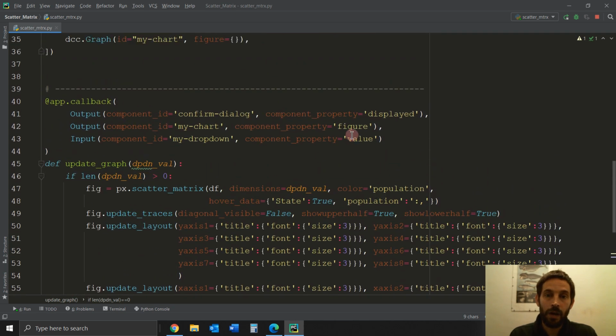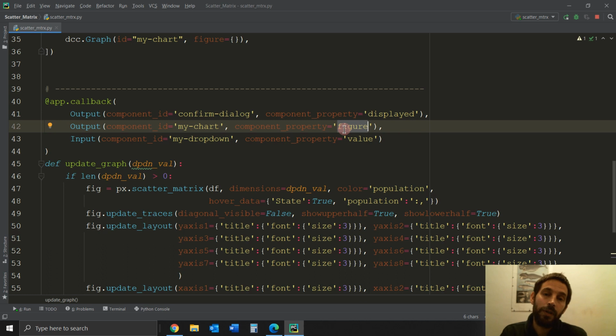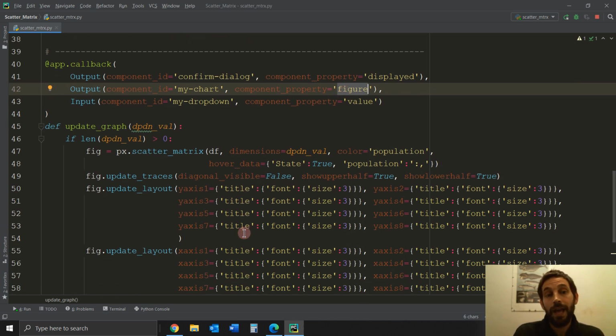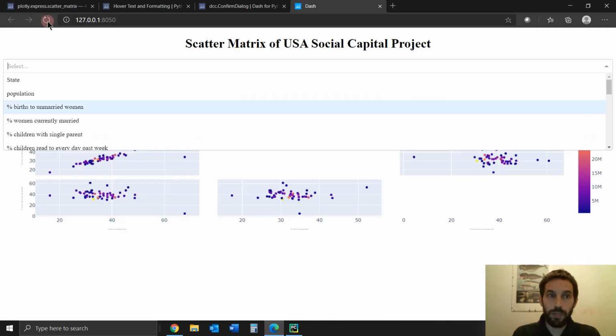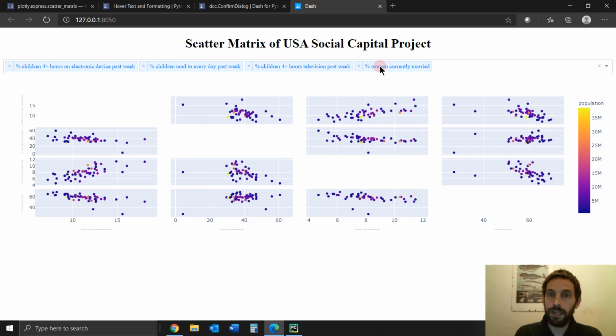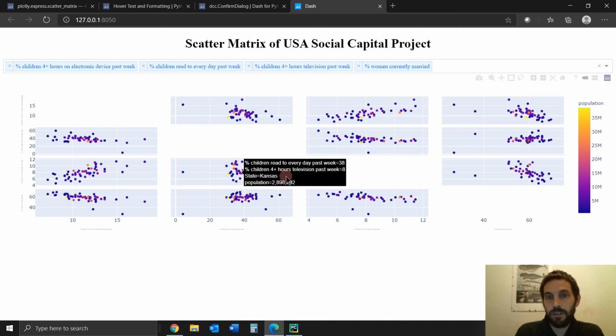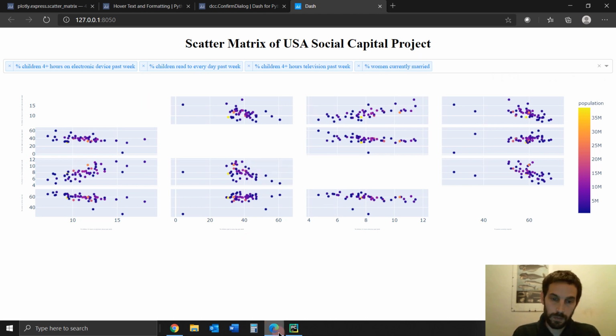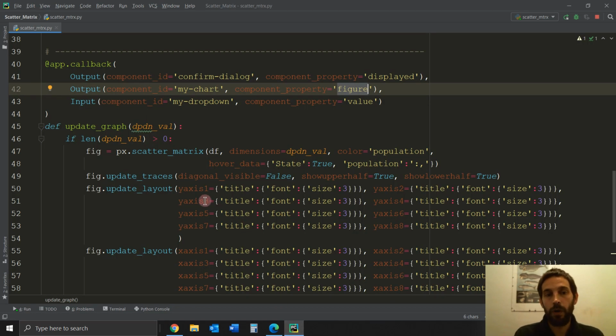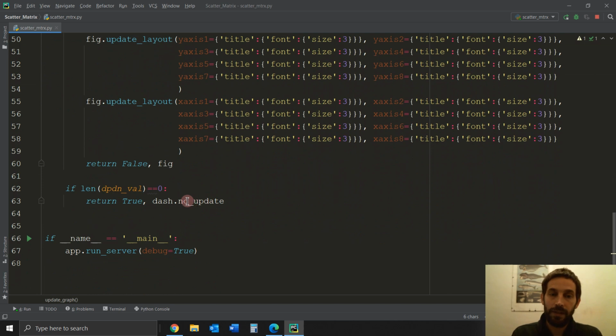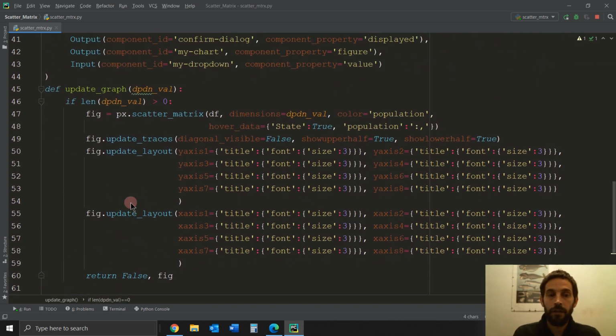So the second output is not going to be updated. It just stays the same as it was before. And this only works because I start my graph automatically with 4 values, right? If my graph started with 0, dash no update will update nothing, it will be 0. So that's why it works perfectly well. Okay, so this is how you use dash no update, and this is how you return the values.